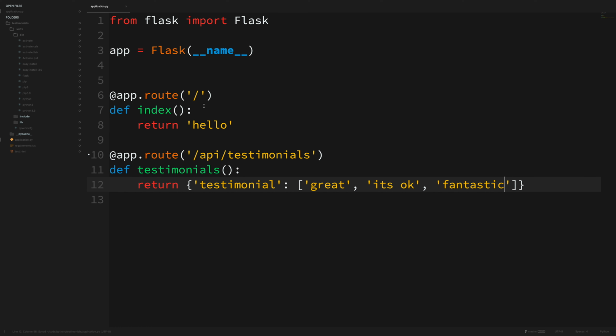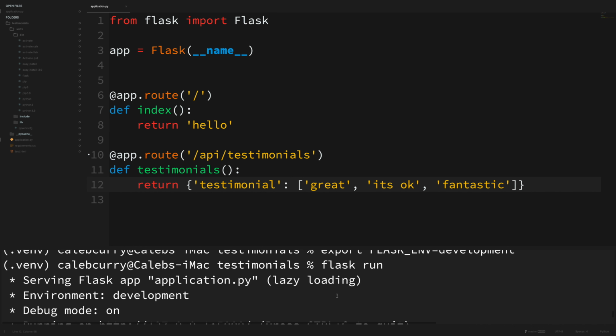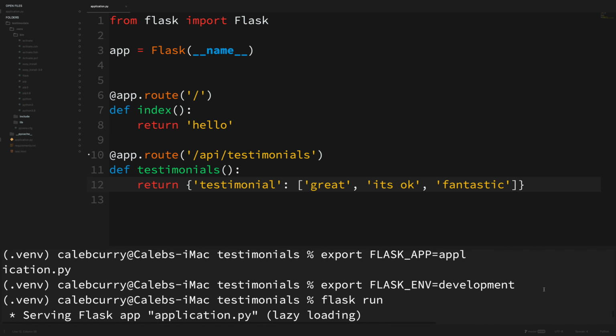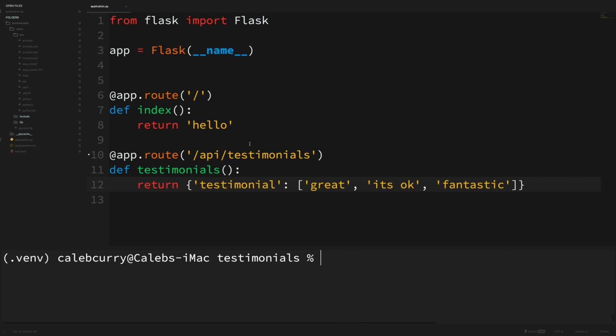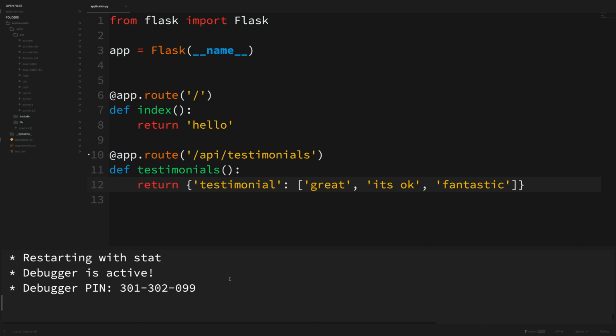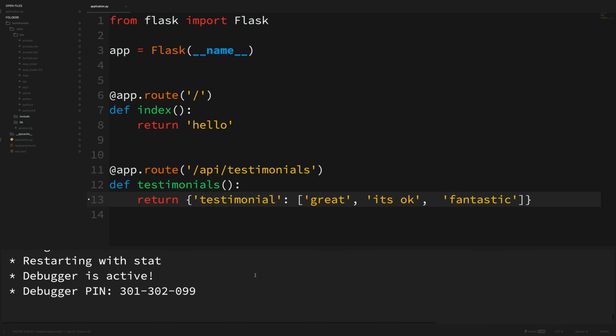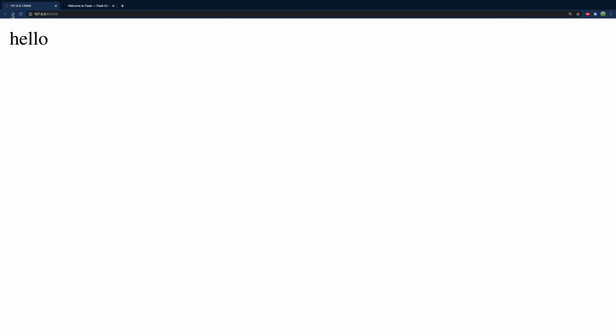We made some changes, and a good thing to know is that when we are running our application in development, which we are because earlier on we set an environment variable, if we scroll up, FLASK_ENV equals development, whenever we do that and we make a change in our code, it's going to refresh our server. So what we'll do is run our server. We have to make sure it's running for the application to work. And just to show you this, we can make a quick change in our code, save it, and you can see it did a little bit of a refresh down here. Taking a look at the application, it should be running.